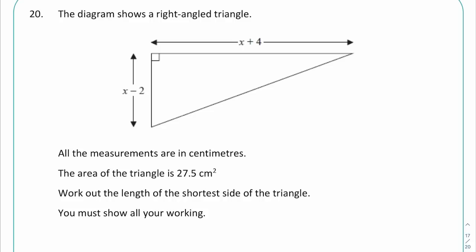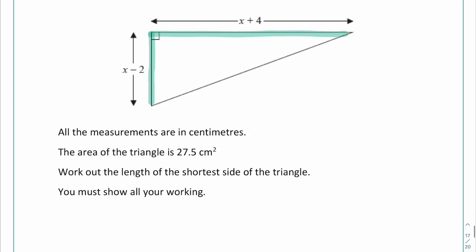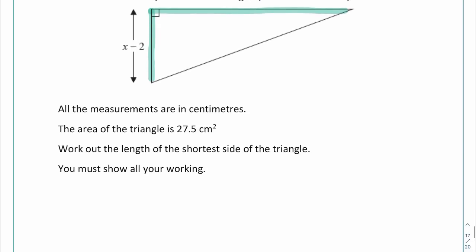algebra. Now if we imagine, if we flip this round, this was the base and this was the height, or of course you could do it the other way around, although it doesn't overly matter which one we pick. Just the fact that there's a right angle between them, we know it's a perpendicular height, whichever way it's oriented. So if we write this down here, because we're going to need a fair bit of space for this, we've got the base times the height. Now as there are 2 pieces in each of those expressions, we'll put those in brackets.